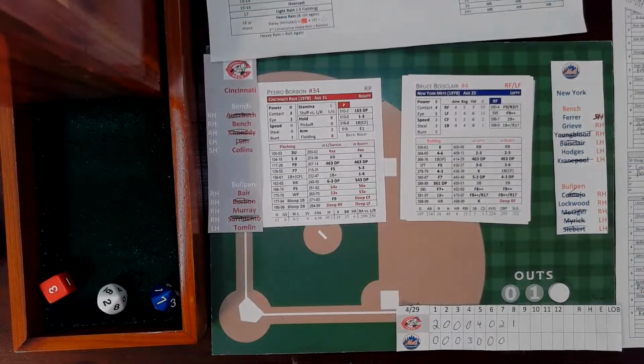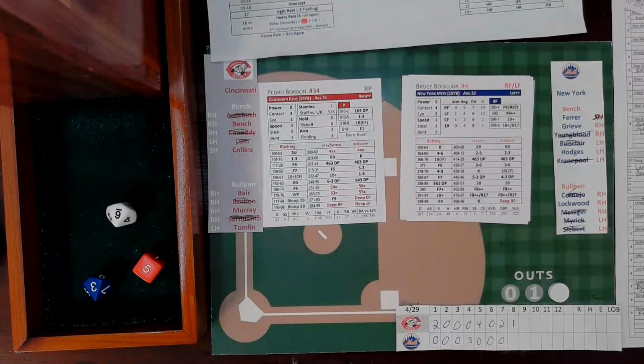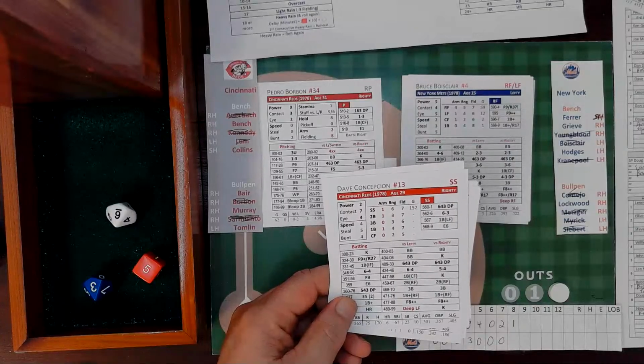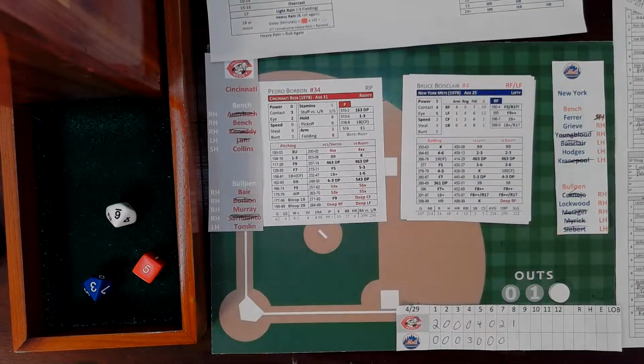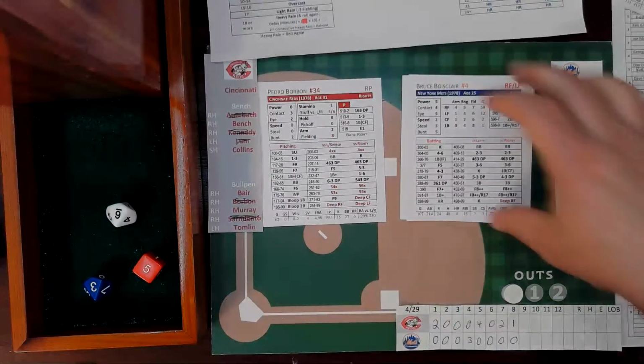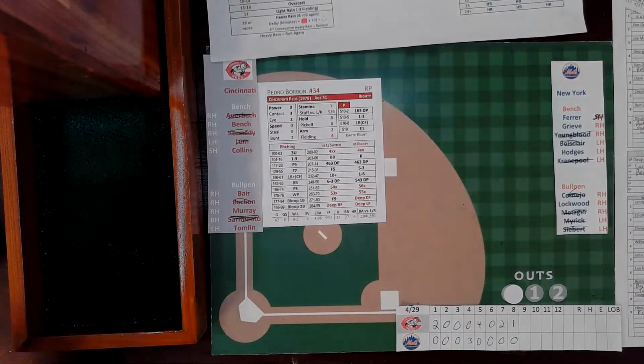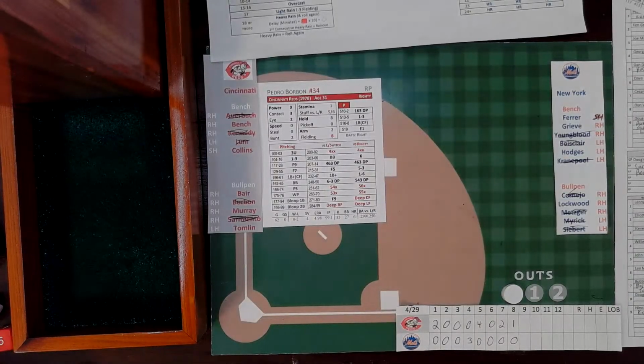Let's see what Beauclair can do. He was a .224 hitter in real life, but he is left-handed, so playing the percentages. .563. That's to the shortstop Concepcion with a blue die of 3. That should be easy for Concepcion, and it is. .563. It's a 6-3 ground out. That will end the inning. 1-2-3 goes Bourbon. He keeps his full endurance. He is scheduled to come up and bat this inning, though, so not sure if you want to try to finish the game with Bourbon, Brian B., or whether you want to bring in Doug Bair to wrap it up, or Murray, or Tomlin, whichever you prefer.